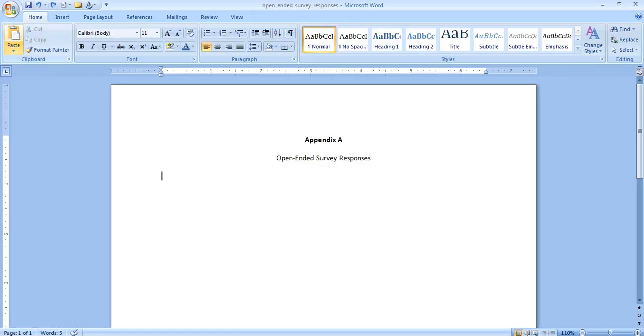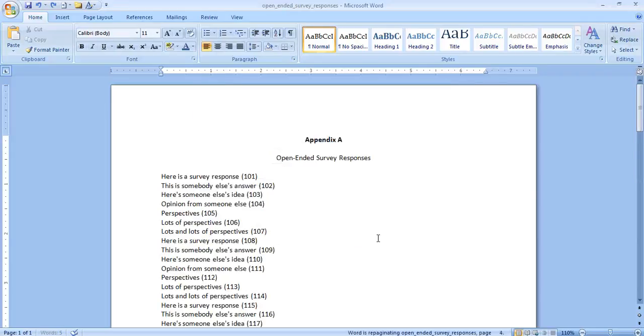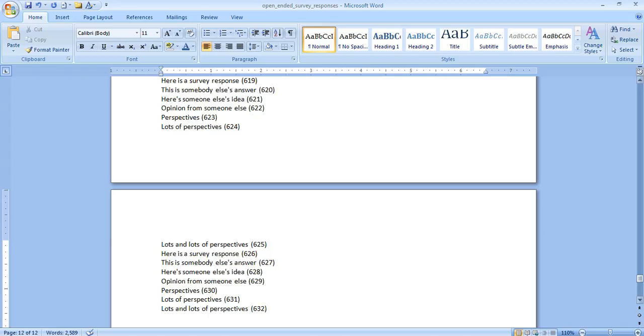So what we're going to do is go up to the paste icon right here, the little clipboard, and we're going to go to paste special. This is definitely an area you want to explore a lot more to see what's possible with Paste Special. It's a great feature. Click on Unformatted Text. So that's going to take all of those numbers and letters from Excel, but just put in the numbers and letters themselves. It's going to strip away the table format or the cell format that comes with Excel. So click on OK. And now we've got the text again.